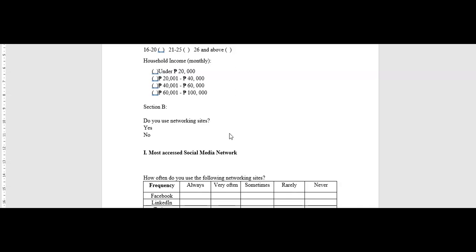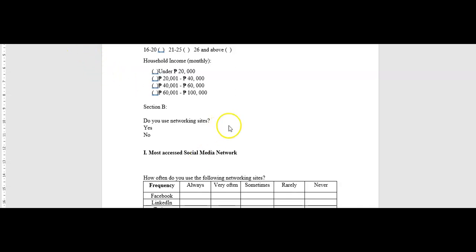Are there factors that can influence the usage of networking sites? What are these factors? So we can have personal preferences and interests, socioeconomic status, the age, the access to technology and internet connectivity, the cultural background and norms, privacy and security concerns, availability of time and other commitments, psychological factors such as motivation and self-regulation. So the group is going to assess what factors you would like to incorporate into your study, okay? And based on your RRLs or review of related literature.